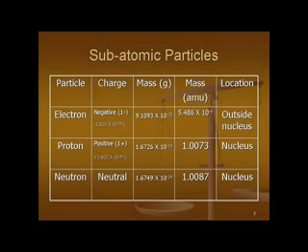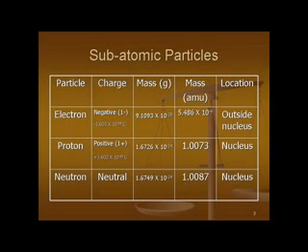The mass in grams of an electron is very, very small, almost beyond description small, but it's 9.1093 times 10 to the -28th grams. That is a difficult number to work with, so chemists tend to use what's called an atomic mass unit, and an atomic mass unit is 1.66 times 10 to the -24th grams. And so in terms of atomic mass units, the electron is 5.486 times 10 to the -4th atomic mass units, and its location is outside the nucleus. It's in that empty space that makes up 99.9% of the atom.